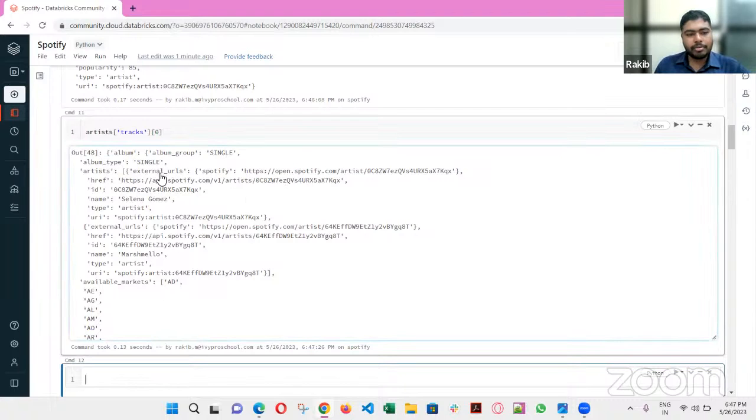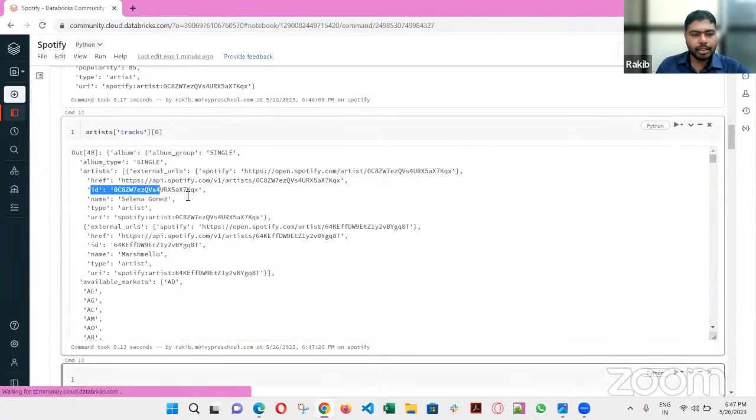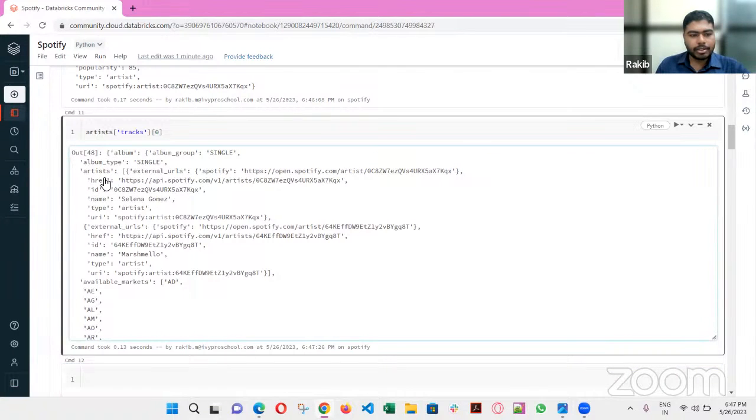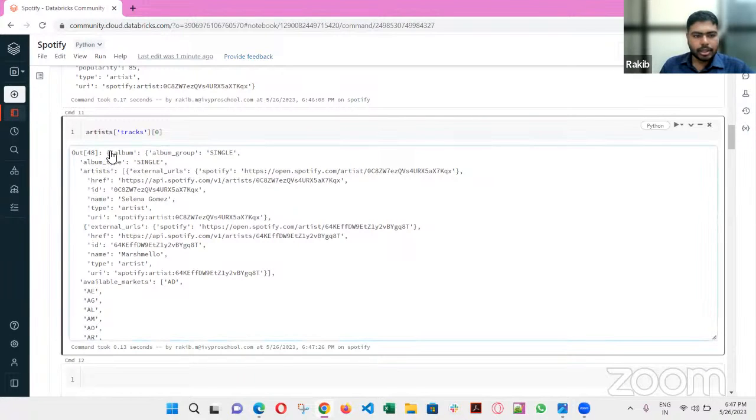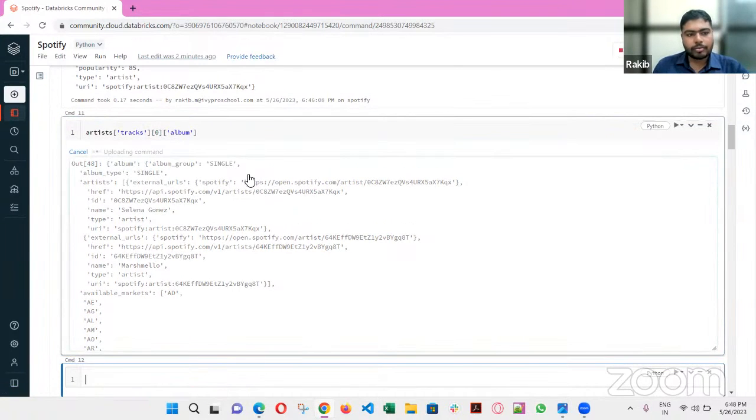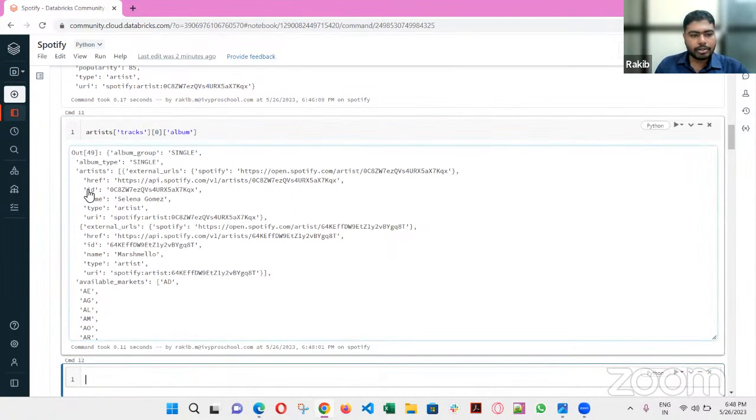Now we want to actually get the ID, this ID. So this ID belongs to, let's say, the first album. This album dictionary, yes, I guess. No, this, let's find it. So the album dictionary content. So square bracket again, album. And we saw the artist. Yes, ID over here.